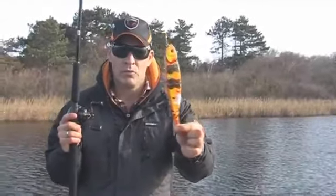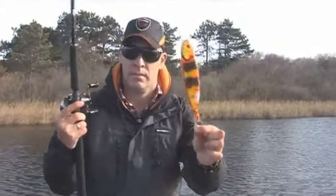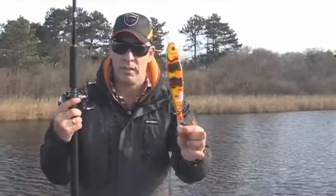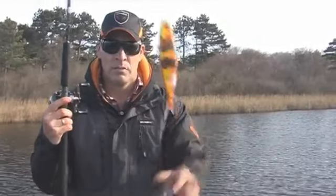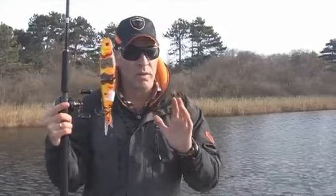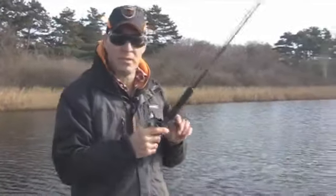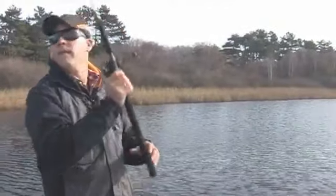Bam! So, I'm going to try the big 25 cm swim and jerk on a 7-foot bait caster rod. So, I'm just going to do the same as I just did with the 19 centimeter. I'm just going to fish this one a little bit more aggressively. And then let's see if we get a bigger fish to come and take the big lure. Let's do it.